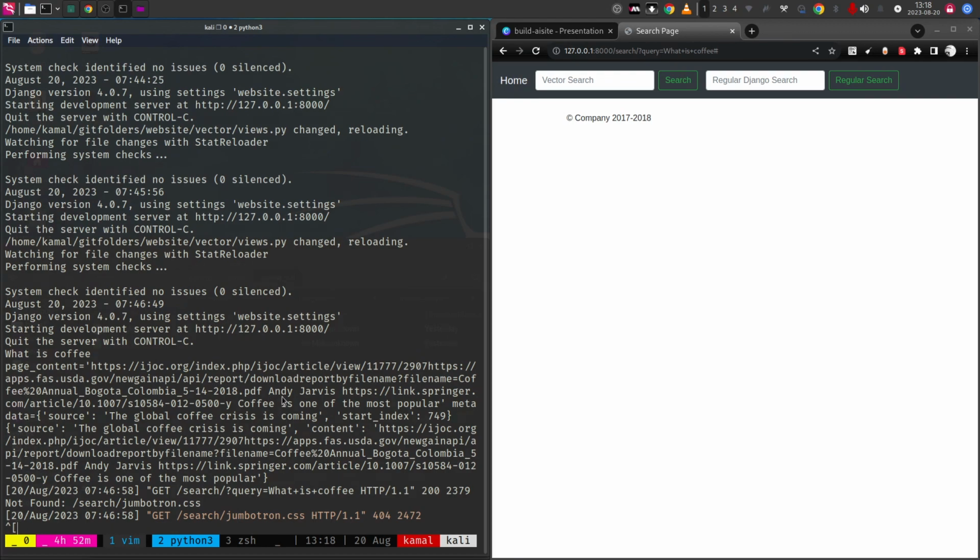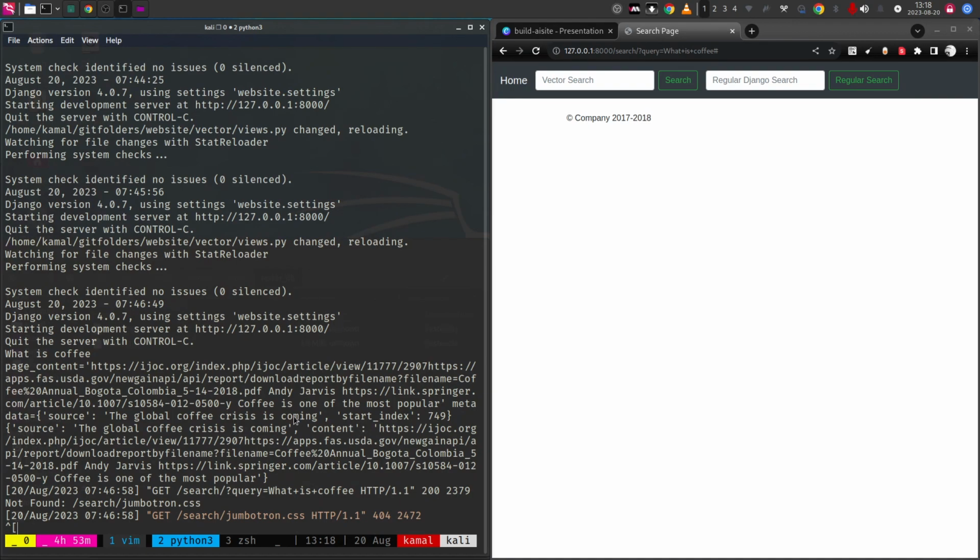Where is it? Yeah, metadata, and inside the metadata you have the source. This is the second print, so this contains the source, and following that you have the content. So this is what I was talking about. Now we can get the source and content, and we can move it into the front end. That is our next activity.